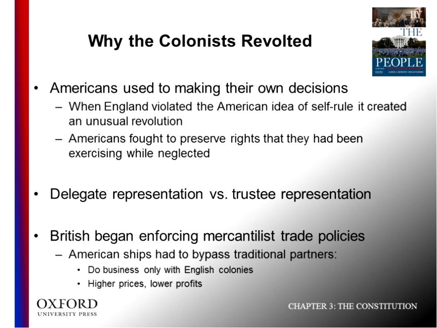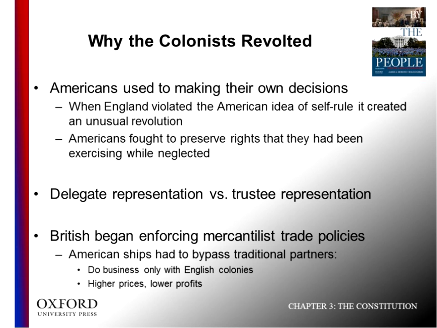However, OHV enthusiasts in the desert were fighting this, saying, no, this is our area. This is where we go riding. We can't really ride much else in the desert. If this land is taken away from us, we're not going to have many places to go. So if Paul Cook were to side with the OHV enthusiasts, that would make this delegate representation. And ultimately, Paul Cook decided to side with the OHV enthusiasts, so he chose delegate representation over trustee representation. So you still see this today.